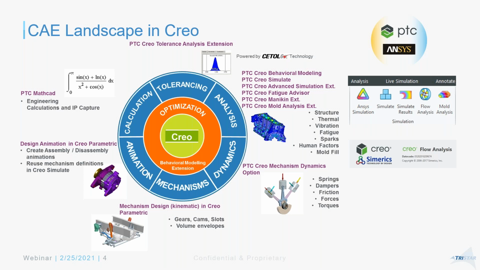So many of you may be aware of Mechanica, or currently called Creo Simulate, that does structural, thermal, vibration and fatigue analysis. On top of it, we have mechanism dynamics or kinematics, and also you can drive parameters in Creo using a MathCAD worksheet, do some 1D tolerance stack-up analysis, and statistical tolerance analysis. All those have been there for a while now, and for the last 2.5 years or so, PTC has started partnering with ANSYS.